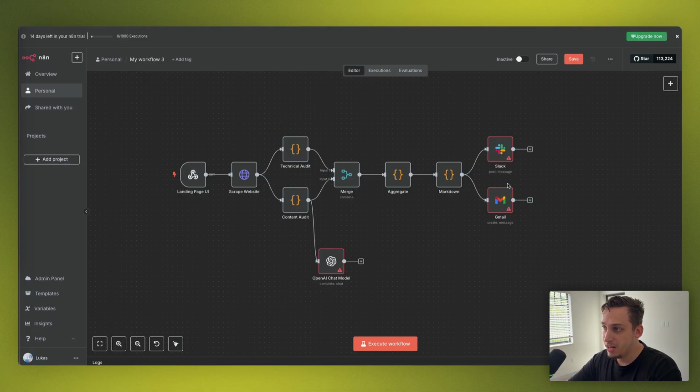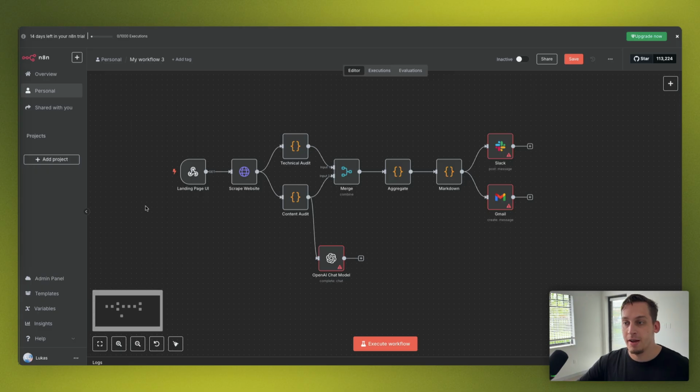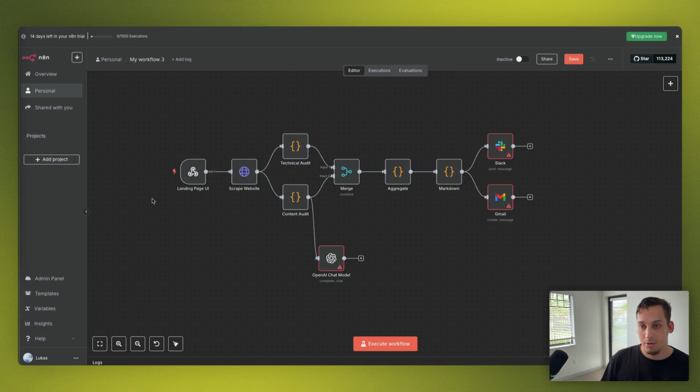And basically, what do we get in our email or in our Slack? We get an on-page technical audit where we see different critical issues that need fixing. And this can include image alt texts or meta descriptions. I mean, you have to describe that here in the technical audit node. It also gives you some quick wins, which are easy fixes with a big impact, opportunities for improvement, and other different types of recommendations. So it's a nice little doc of audited information from this specific AI, specifically OpenAI, to look at a specific website that you put into this form and get those results.